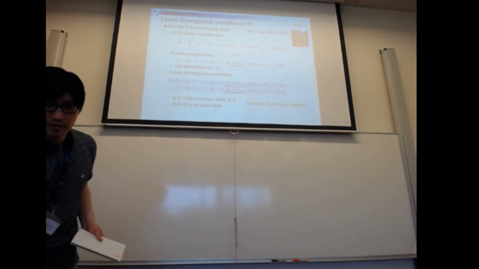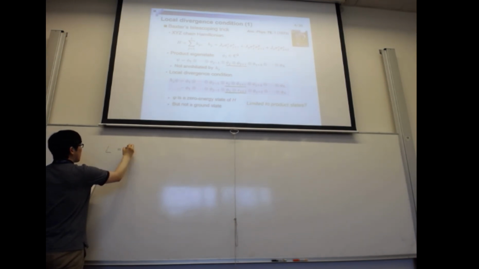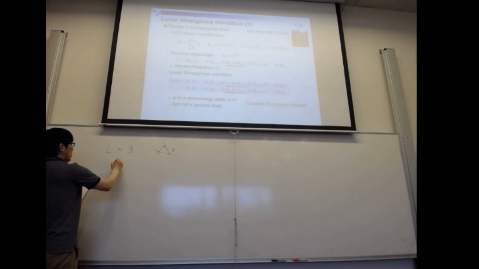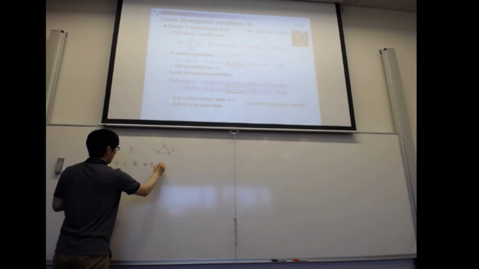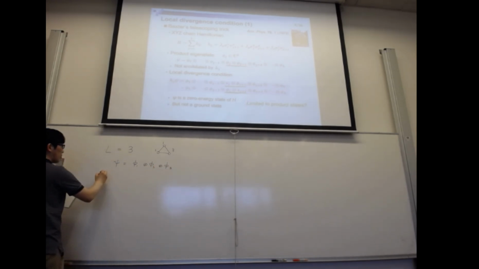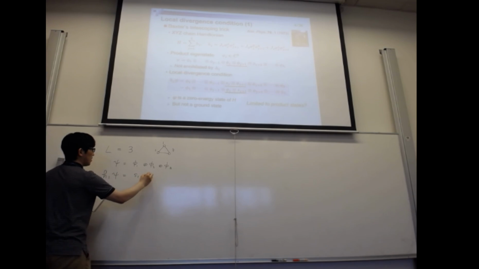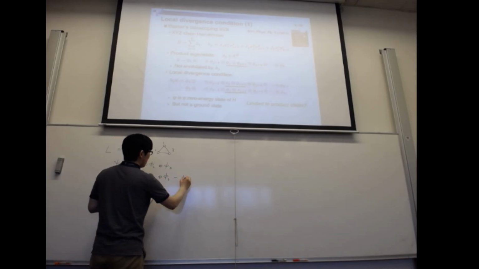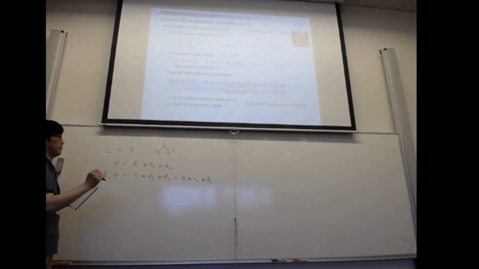You can just consider a simple example like L equals 3, just 3 sites with periodic boundary conditions. So you just have a single triangle, right? And your psi is the tensor product of phi 1, tensor phi 2, tensor phi 3. And if you act with H1 on psi, then you get S1 tensor phi 2 tensor phi 3 minus phi 1 tensor S2 tensor phi 3. H1 here is something that involves spins 1 and 2.